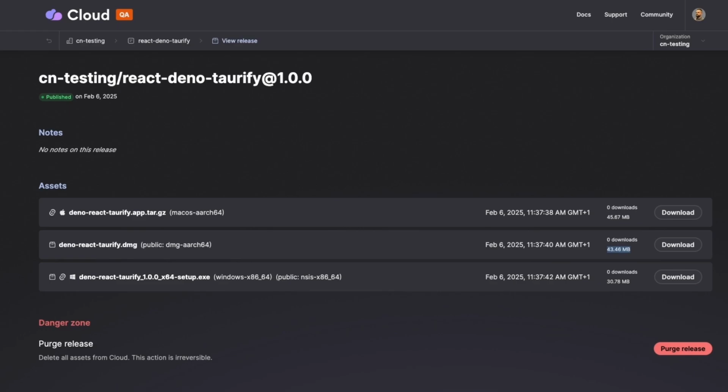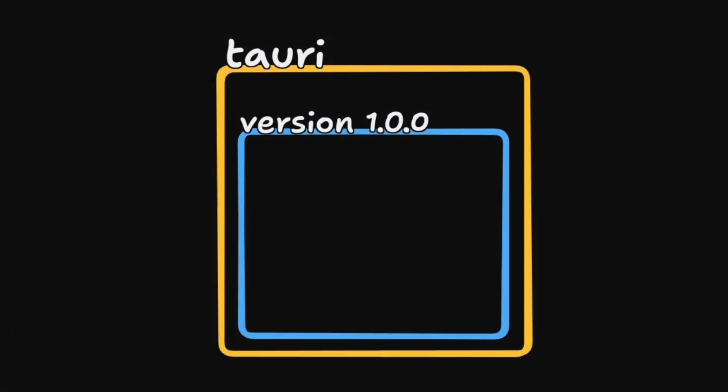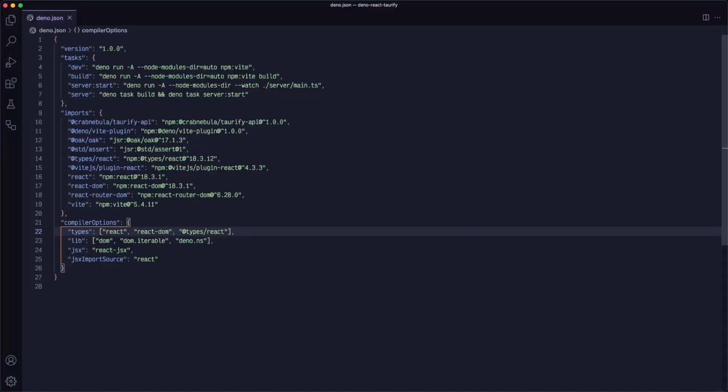Taurify enables you to keep your app up to date with over-the-air updates. These are special kinds of updates. They are able to replace your built artifact within the same Tauri app. This way, your build processes will take minimal compilation time as it does not rebuild the native code if not needed. All you need to do is bump your app's version in the package.json or deno.json and run Taurify build again.